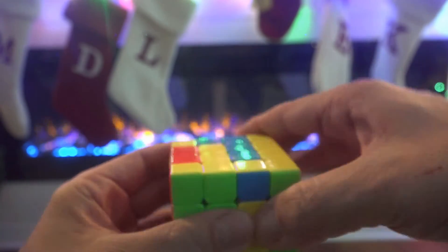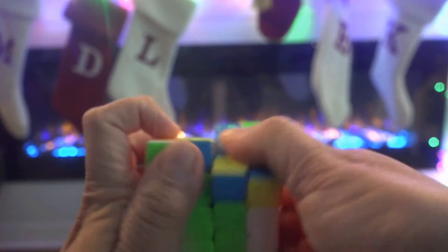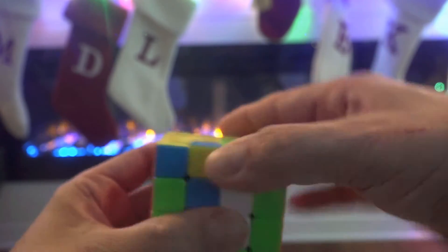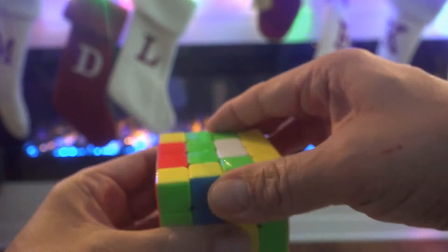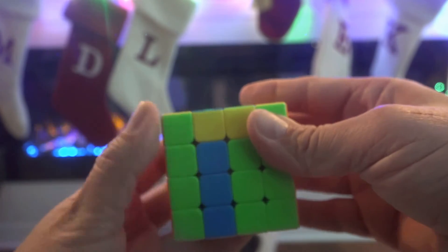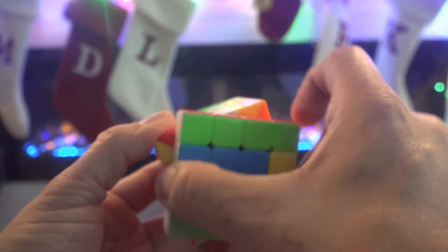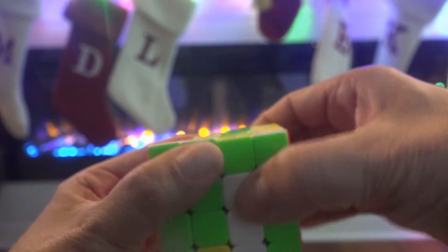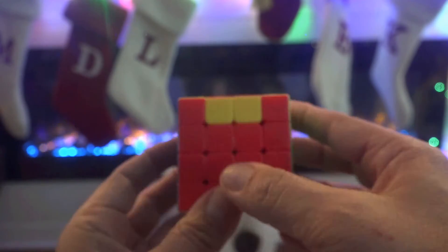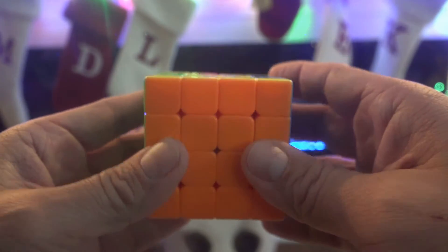Let's do it again. Little R, U two times. Little L, in your face two times. Little L goes up, in your face two times. Little R goes down twice, U two times. Little R goes up, U two times. Little R goes down, U two times. Now we've got to match it — it's getting a little funky because we're getting all these parities. Match it up, go down two times, in your face two times. Parity, parity, and parity. This one does not have the parity — I'm going to create it right now.